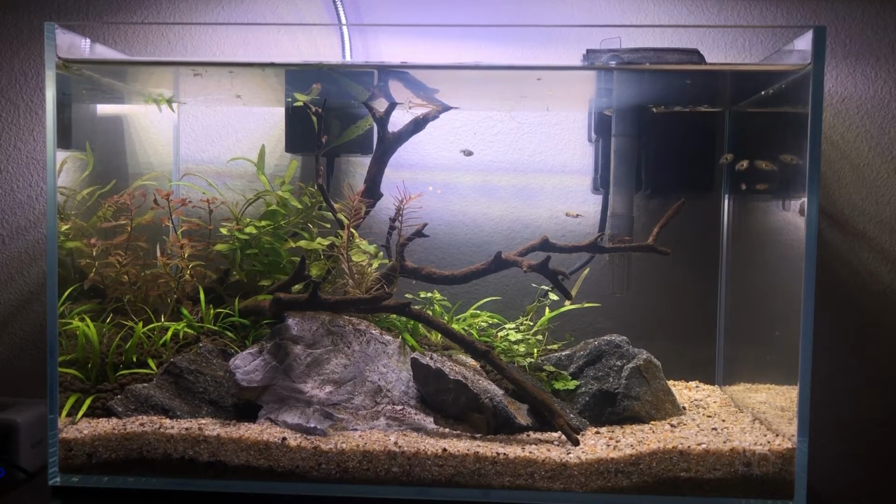Not to toot my own horn, but every time I come into the room and I see this tank lit up, I'm like, wow, this thing is so beautiful.